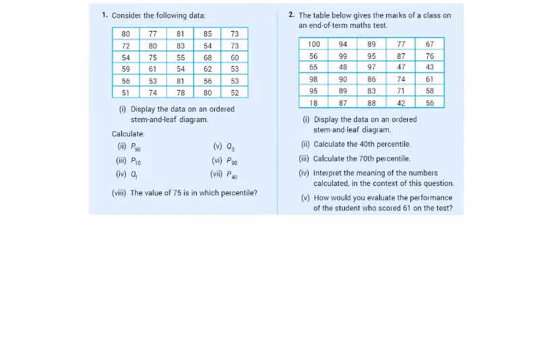So we're going to look at percentiles for the first time in this video, represented by P10 or P90. They can mix these questions up, and ask, "the value of 75 is in which percentile?" That's the way some countries do their scores, such as the SAT scores in America. So we have to firstly put this data into an ordered stem and leaf.